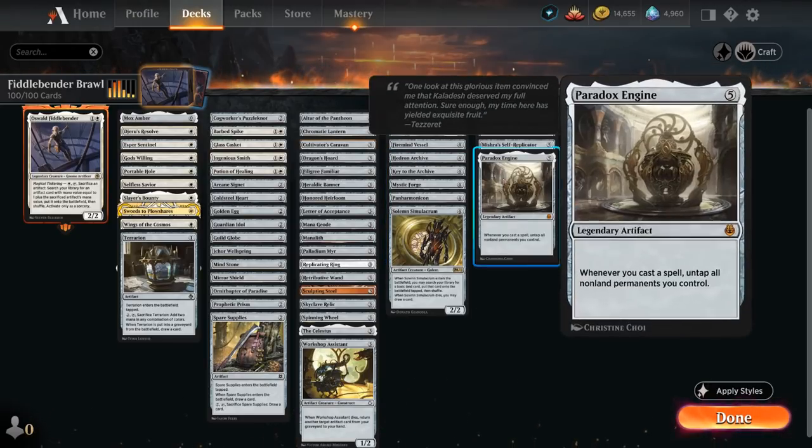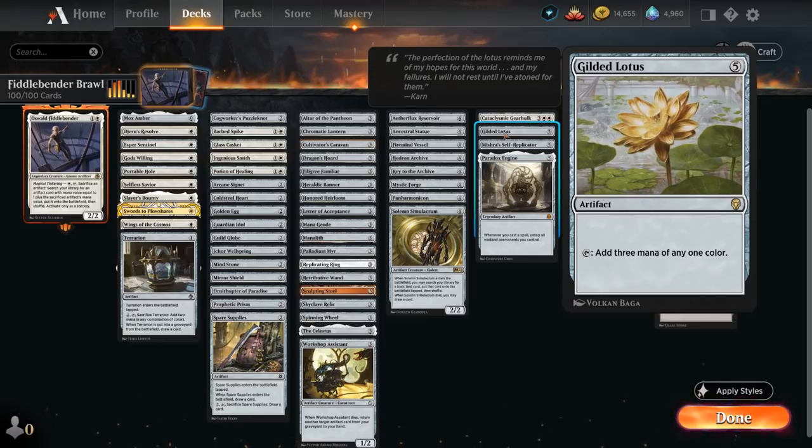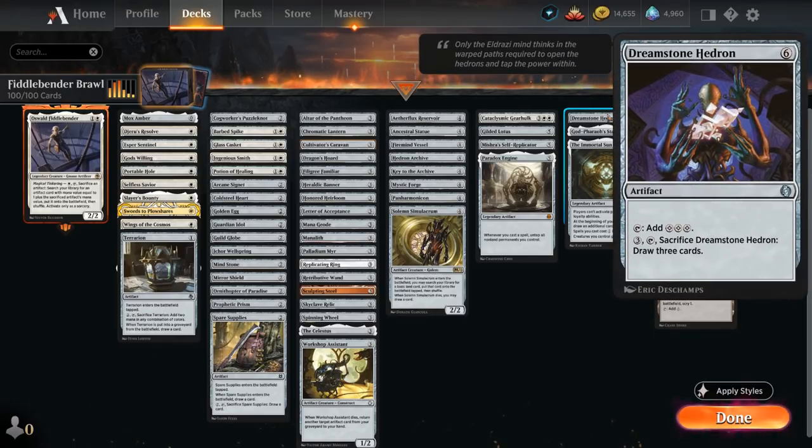Then at 5 mana, besides Paradox Engine, we've got Mishra's Self-Replicator, which can make copies of itself if we have extra mana to pay whenever we cast a historic spell, which includes all our artifacts. Then we've got Gilded Lotus as another ramp artifact, making 3 mana of any one color. And Cataclysmic Gearhulk can potentially be a reset button and a pseudo-sweeper by making each player sacrifice a bunch of permanents. Then at 6 mana we've got the Dreamstone Hedron as another way to make mana.